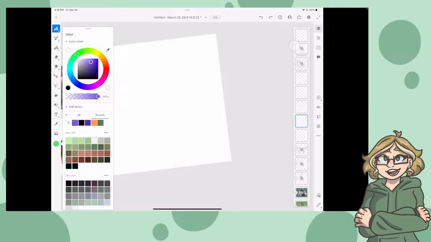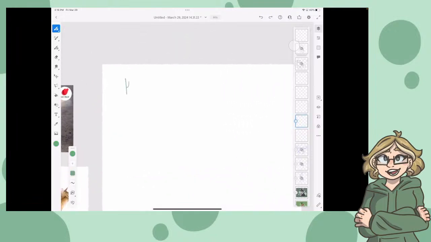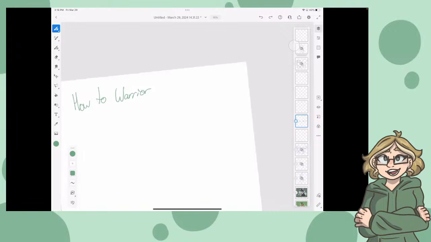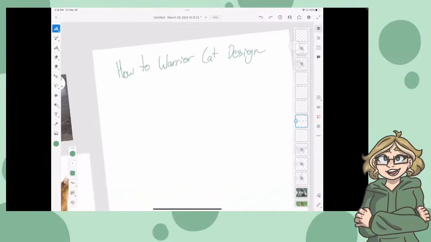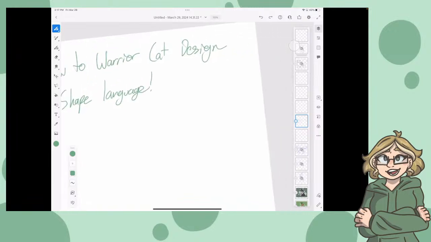I'll put it in green because green is my favorite. How to warrior cat design. So, big thing, shape language. Pointy versus smooth.